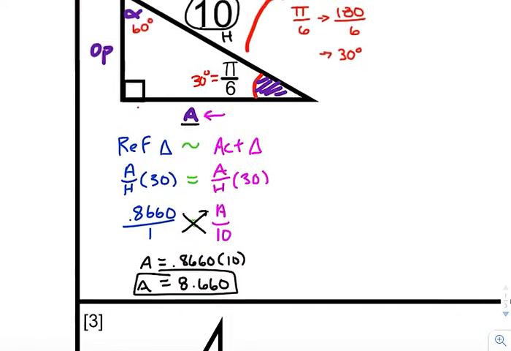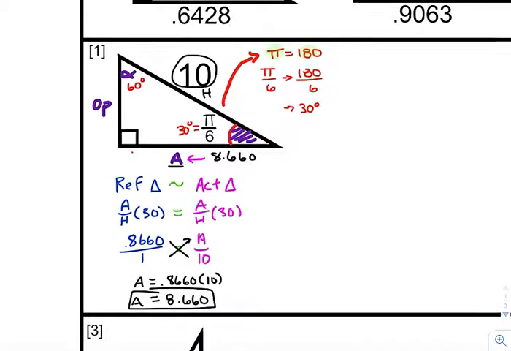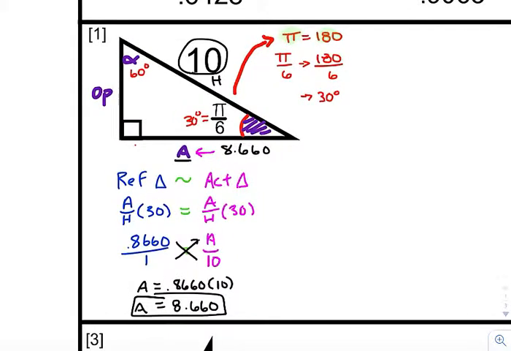Before we move on, we should do a couple of things. We can put that here just for visual. But we should also take an opportunity to ask ourselves if that even makes sense as a number. Given the hinge theorem, we know that the largest angle should be across from the largest side. So we know 10 has to be the largest side. That's actually why the hypotenuse is the largest. It's not just some arbitrary rule. It's because it's across from the biggest angle. So 8.660 is smaller than 10. That makes sense because it's across from the 60-degree angle, which is less than 90.